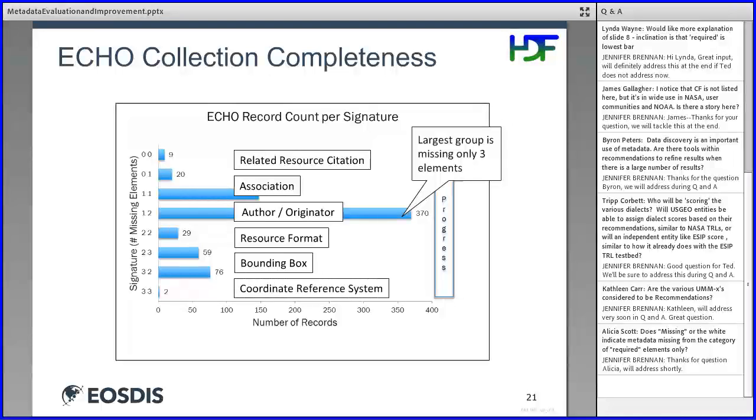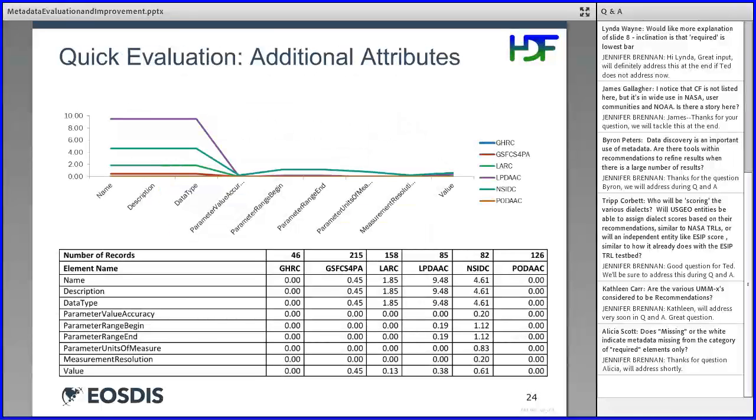So this is how we share our results. A couple of other things I wanted to touch on briefly. This is another view. In this case, we're looking at additional attributes that are extensions in metadata, and we're looking at ECHO metadata here. It has a very nice, very complete model for describing additional attributes. These attributes are not described in the ECHO standard, and these are Climate Data Initiative records.